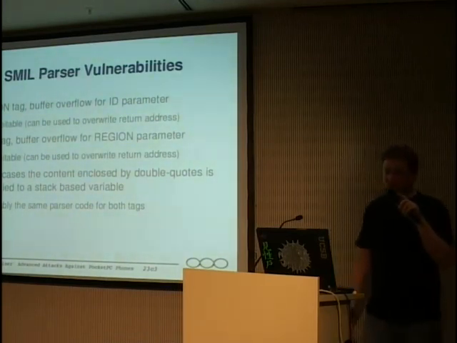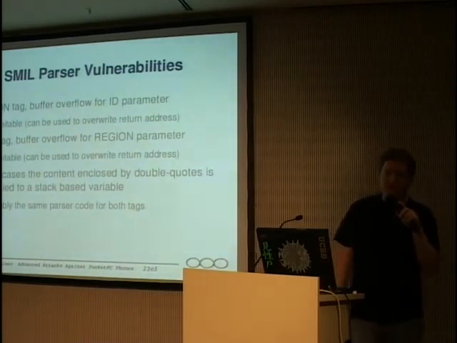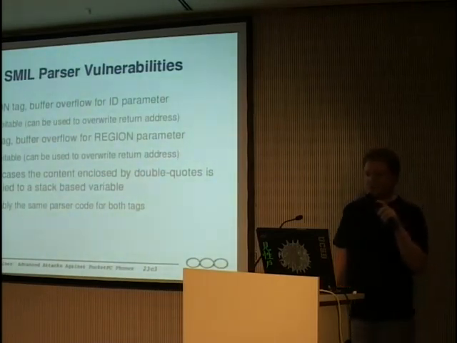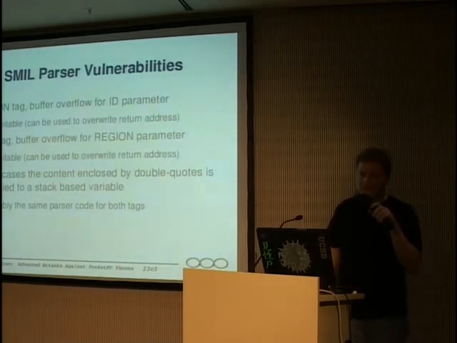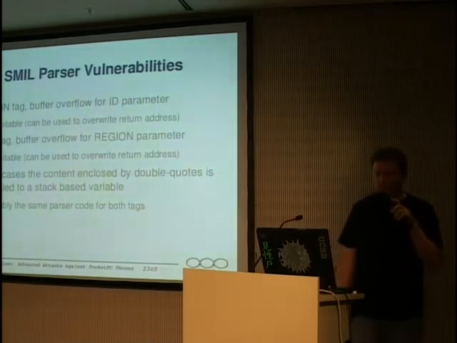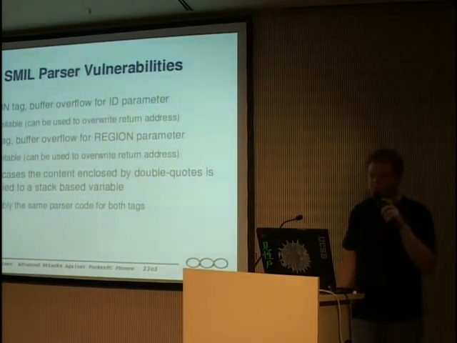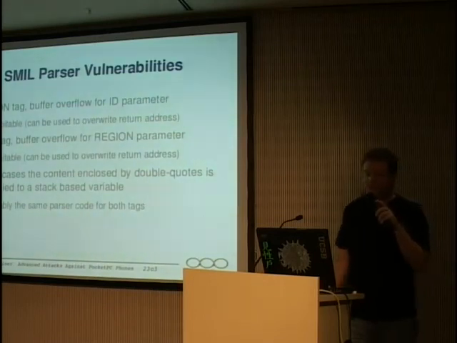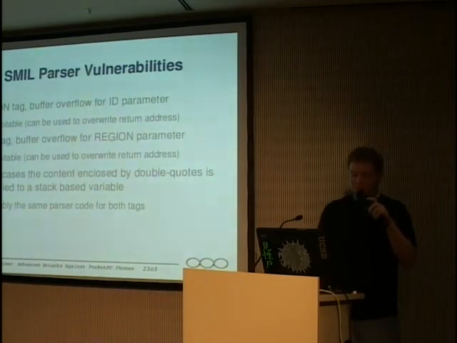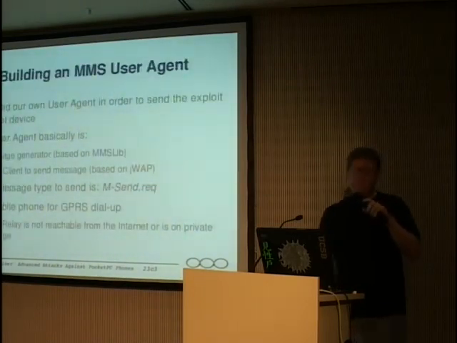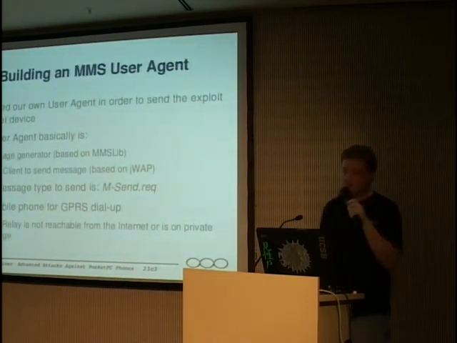Like nobody ever implemented parsing fields in HTML, like ID or source equals something in double quotes. That's really, really hard to implement. So they have two parts of the message at least. I stopped fuzzing after I found these two. Probably it's the same parser for fields, but it's really that damn stupid. So we now have something that you can use for an attack.